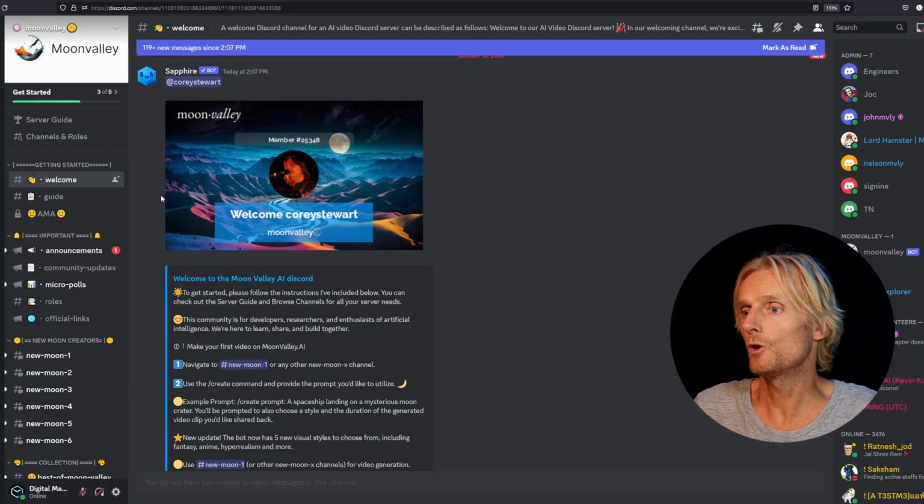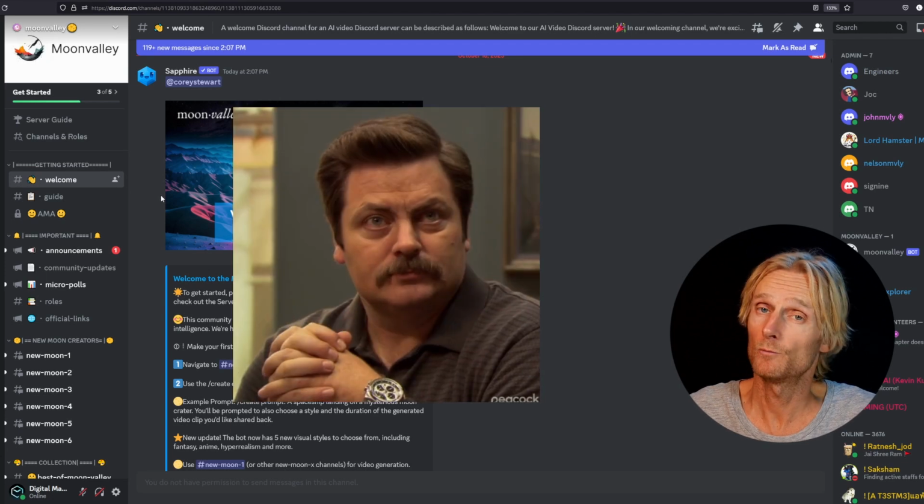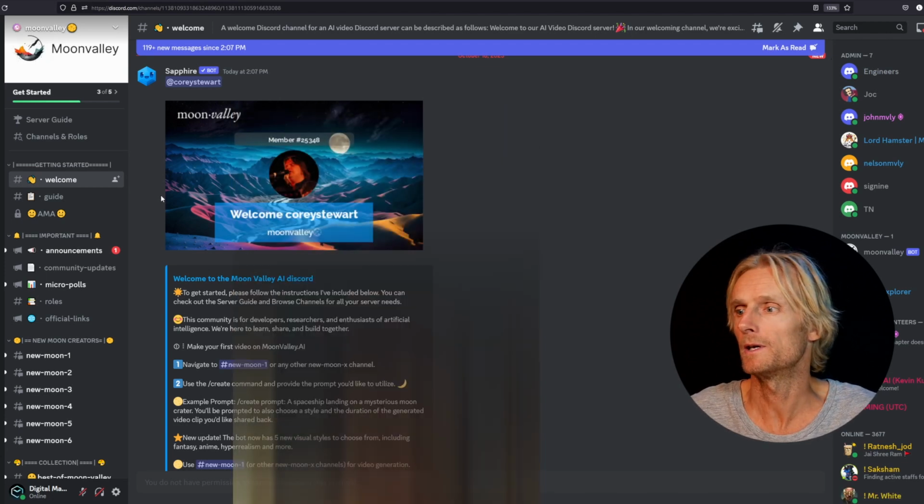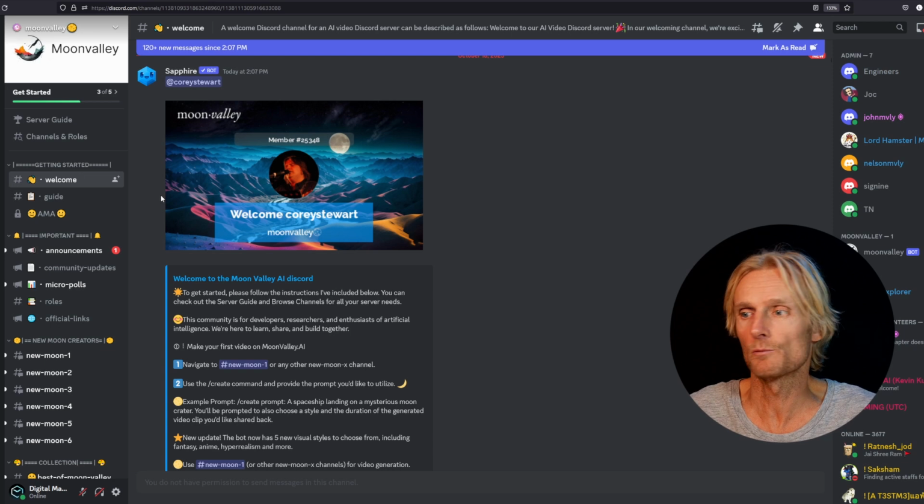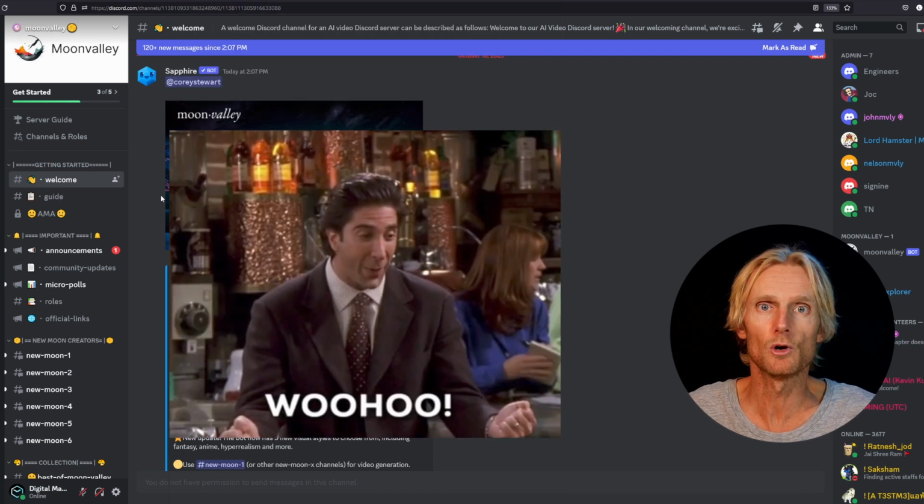Once you've clicked on the try beta button, you end up in a Discord server. In here, there's no option to create your own private room yet, which is a shame, but they're probably working on it. Also, other options we are used to from programs like Bigger Labs, like negative prompts, camera zooms and motion graphics, are not available yet. But I guess they will roll them out very soon.